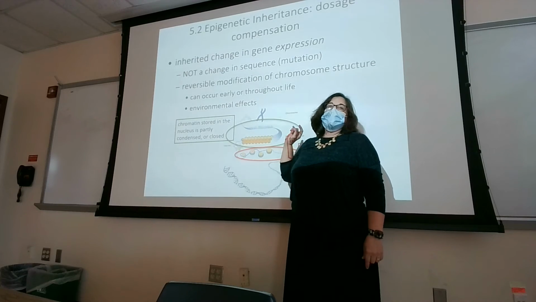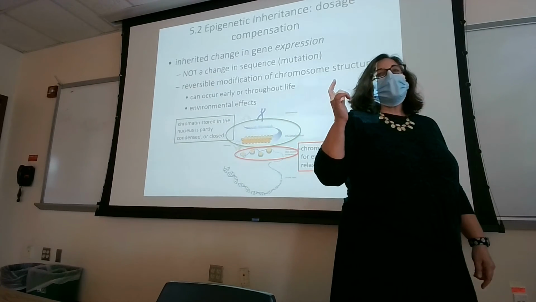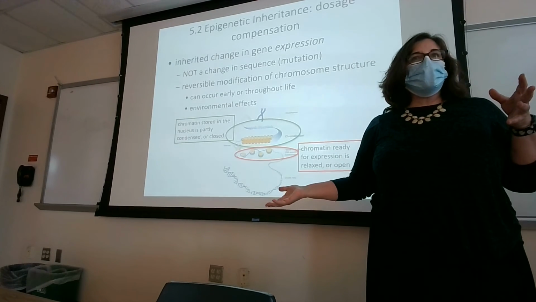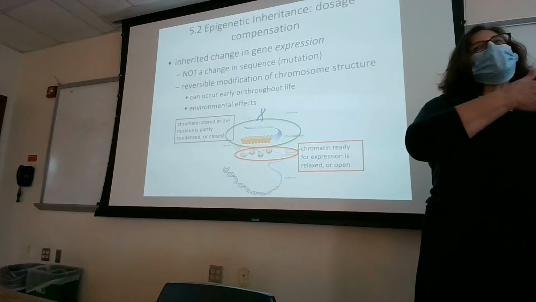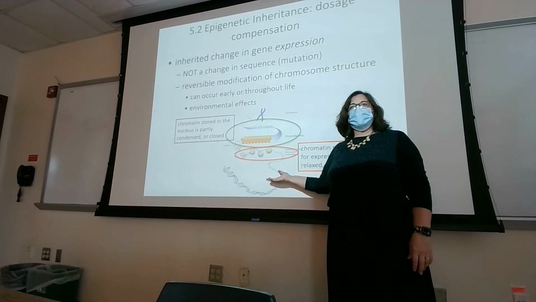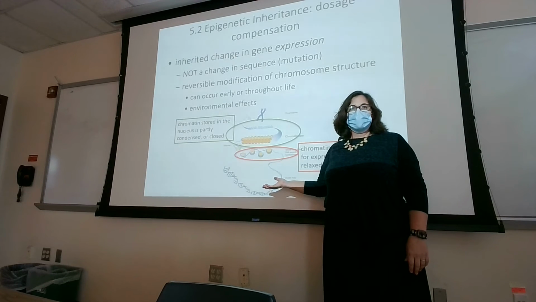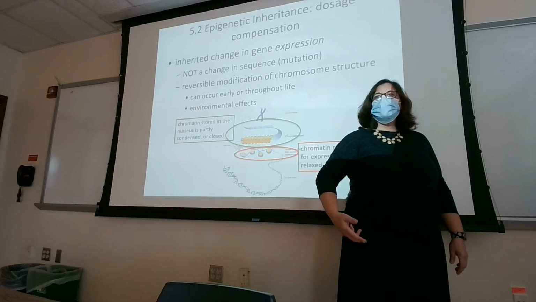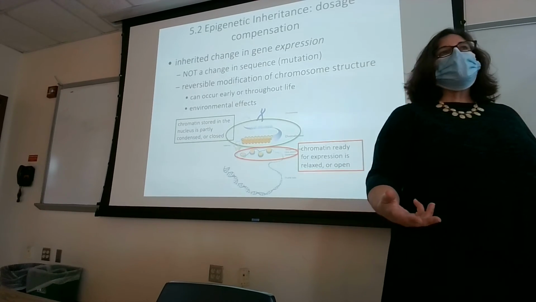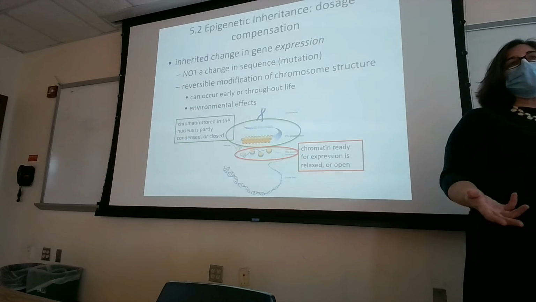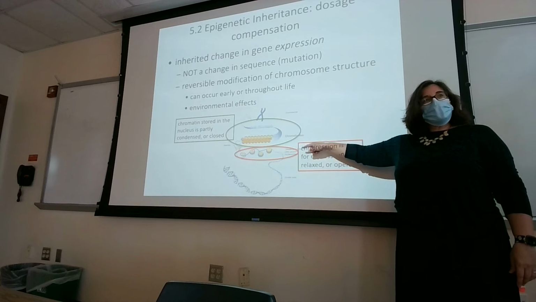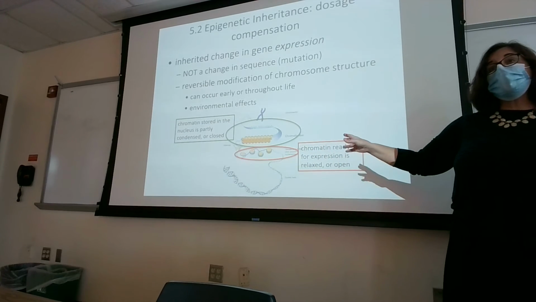So say that you're a fish that lives in an area where the pond freezes over. And so when you go into wintertime, you may want to open up the part of your chromatin that expresses your antifreeze genes. And so you express your antifreeze protein just for the winter time because you don't need it in the summer. And then when the winter time is over and you're going back into spring, you can close it back down. So that's an epigenetic change in how that gene is used.